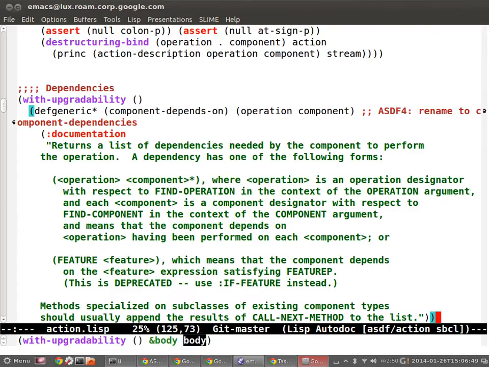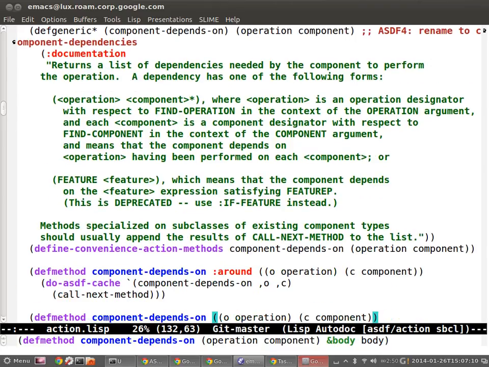So mainly it returns a list of an operation and a list of components. Or now it can be an operation designator and a list of component designators, where designator is defined as below. Isn't that component plus, not star? Can you ever have a naked operation? Yes, and then it's nothing. And it's necessary because sometimes I depend on loadup of an empty list, then that's an empty list. Like when it's actually used.